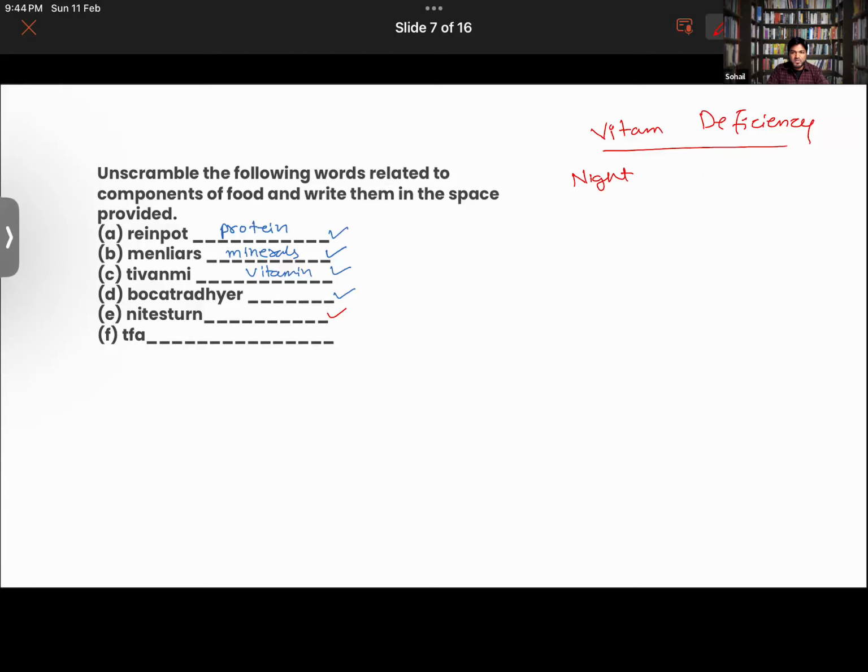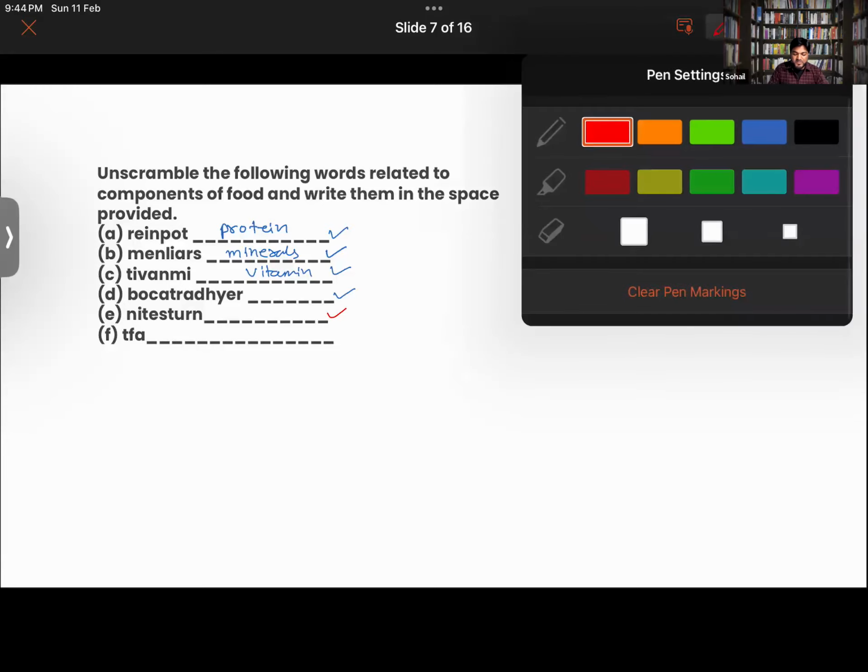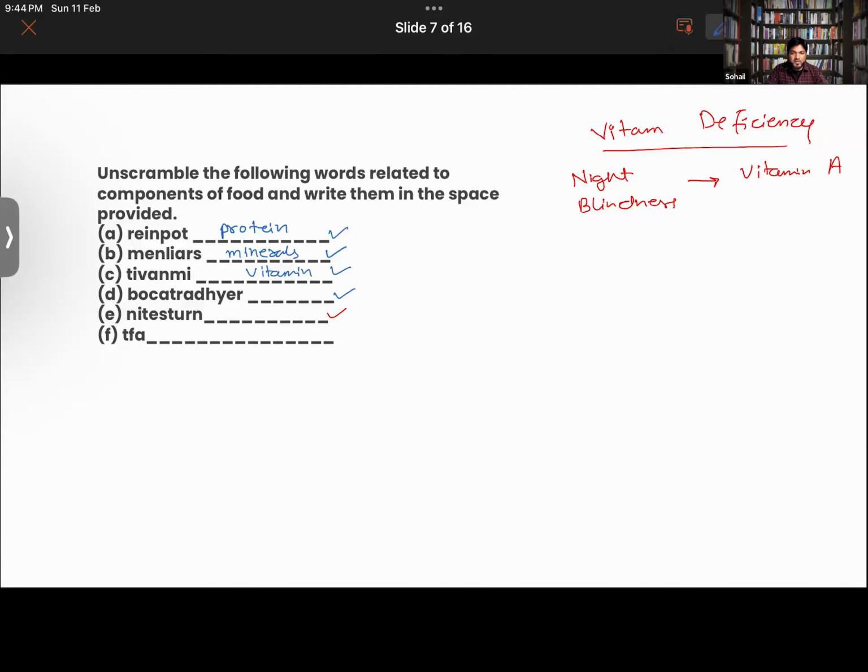All right, no? Certain type of problems can occur in the body if the body does not get that particular type of vitamin. For example, night blindness can happen if the body is not getting the required amount of vitamin A. That means the vision of the person during night will be getting weaker. There's a disease called beriberi. This condition can happen if the body is not getting adequate amount of vitamin B1. Getting it, Abu?